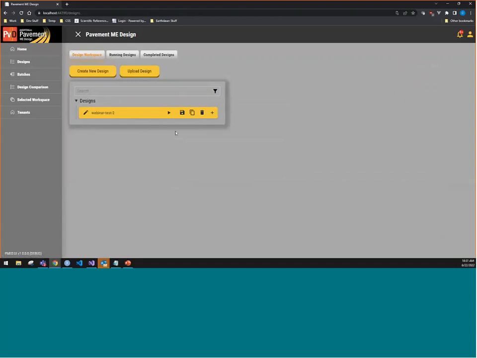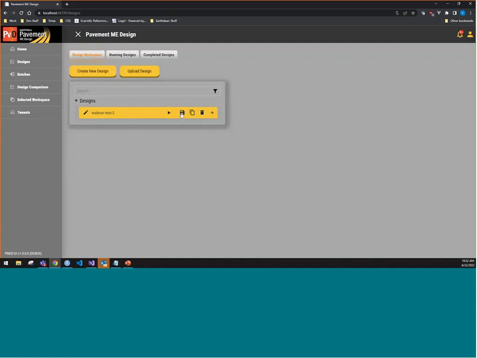Okay, so the design's all ready to go. We've already saved it to the desktop. I just glanced at the chat. I noticed somebody deplored saving it to the desktop, and I just want to add I 100% agree with that statement. I highly recommend that you save your designs to network storage and make sure that the designs are not saved locally on your machine, because there's one thing that we're certain of, it's that hardware will fail. And when it does, any data that's not backed up is going to fail along with it. So yeah, please make sure that your designs are saved to network drives or to some sort of cloud storage media.